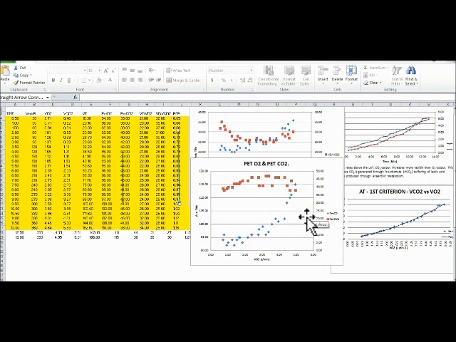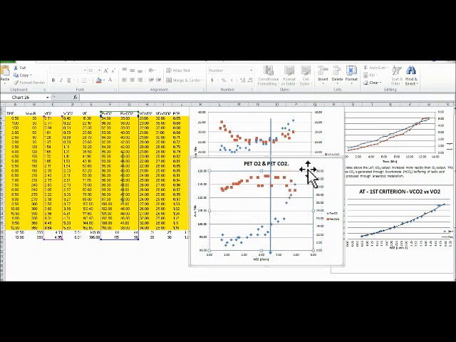Alright, so again, we're looking for where VE-VO2 and PET-O2 increase. So VE-VO2 starts to increase right about here, and PET-O2 starts to increase right about here. Yep, looks like right about there. So let's go ahead and take one arrow and kind of meet in the middle where we think it's going to start increasing. I'm going to say right about here, and we'll draw that all the way down to right about there. And let's make sure that this scale is up to par here. Okay, so it's looking about even.